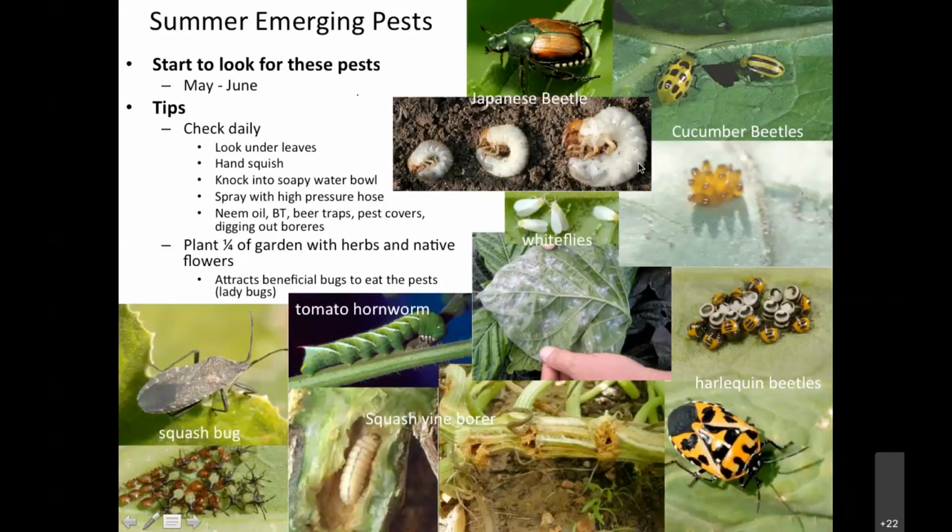So these guys are the worst, cucumber beetles. They don't do much damage, but they have this really bad bacterial blight in their stomach. So if you ever have a beautiful cucumber plant that just dies all of a sudden, it's because of these guys. They transfer this bacterial wilt that will kill a cucumber in a couple of days, and there's nothing you can do about it. So it's really important. They look like ladybugs, but they're yellow. There are no yellow ladybugs. If you see a ladybug that's yellow, that's a cucumber beetle, and you want to spend like the next 10 minutes stalking that thing and killing it because they can wreak some serious havoc. And this is what their eggs look like.